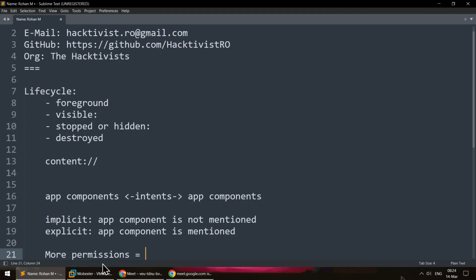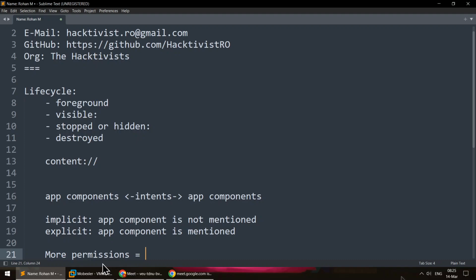As a developer, as a user, always ensure that if any app is requesting a permission, instead of blindly clicking allow, read what the app is and whether it should actually be given that permission or not. For example, if there is a flashlight app that is used to turn on the flashlight and it is asking you for the permission to access the contacts, you should be concerned, you should be thinking that this is a flashlight app, this has nothing to do with the contacts, so why would it be asking for the permission to read my contacts? So in that case you can deny it. So as a user also, be concerned about the permissions that you are giving to the apps, and as a developer also, if there is any permission that you do not require, do not request it, do not have it.